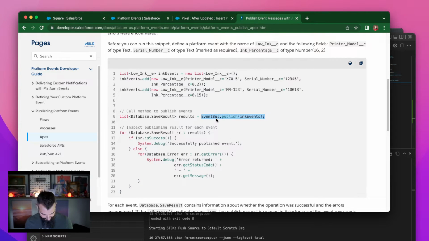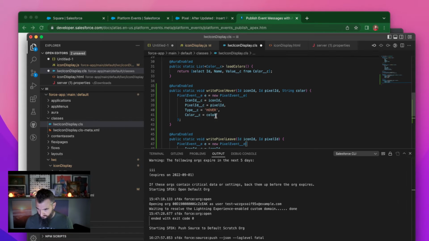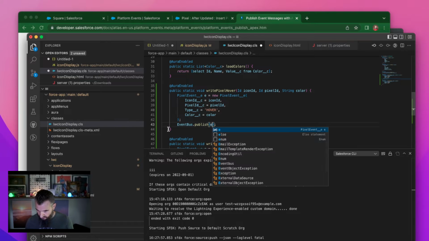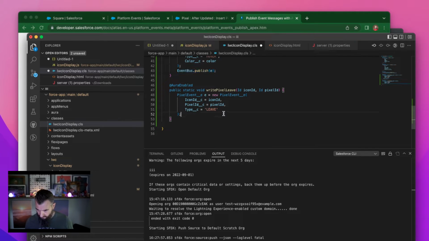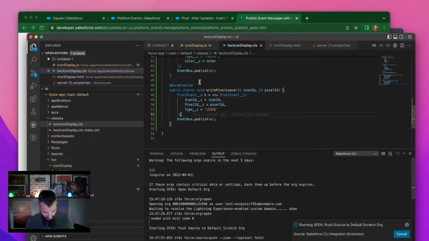Yep. This is a little chattier because it's going to be doing hovers and leaves every time we go in and out of a pixel. So I told you this was going to get nasty. That's what we're going for, right?